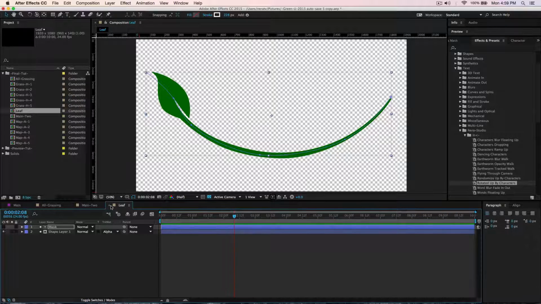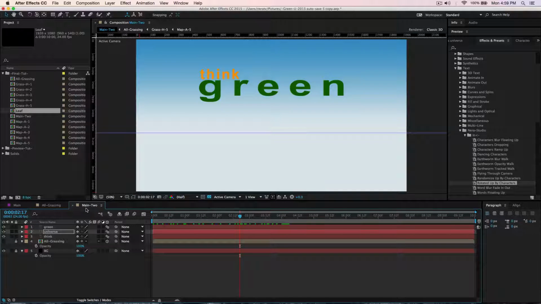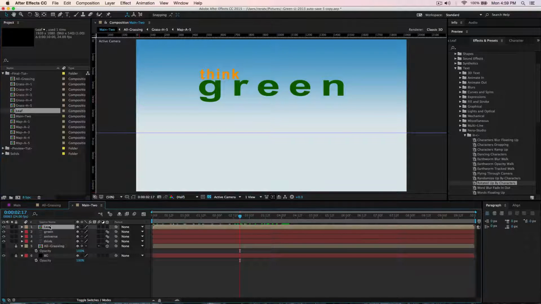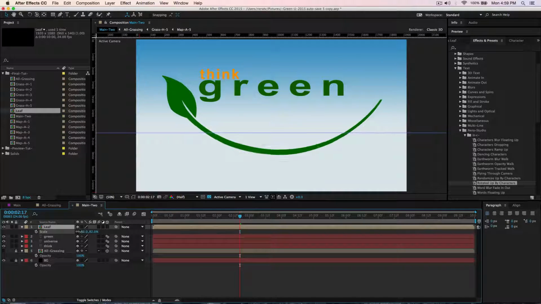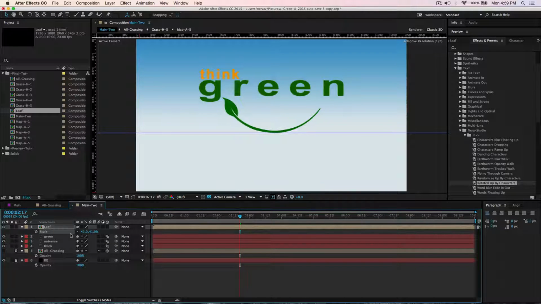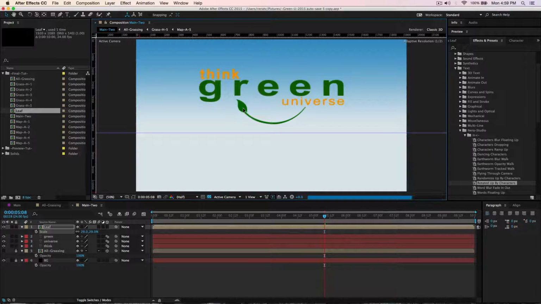Once we have this, let me close and go to my main comp 2, and we need to drag this inside. So let me just drag it. It's a little bit bigger, so we're gonna scale down a little bit. So let me see what's not showing, okay, just to see, a little bit more down, maybe a little smaller, and move a little bit up.